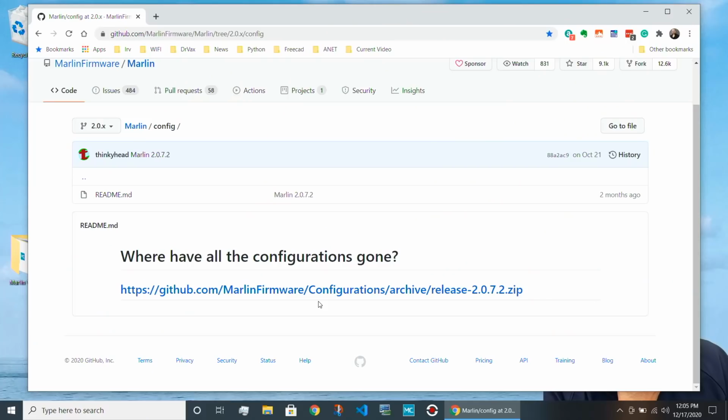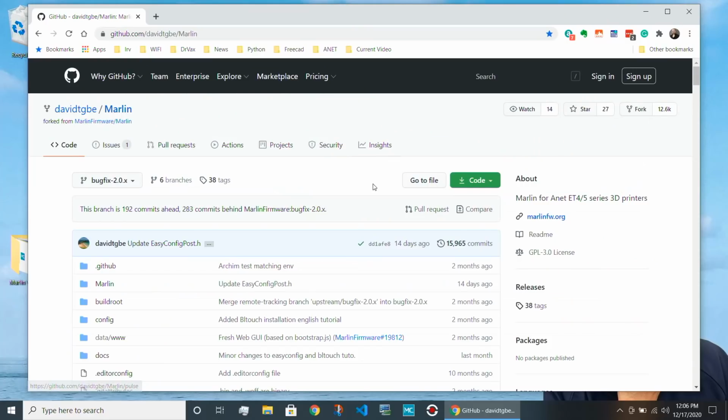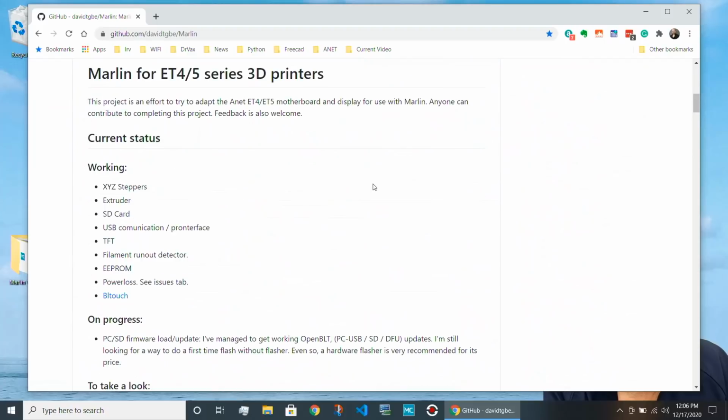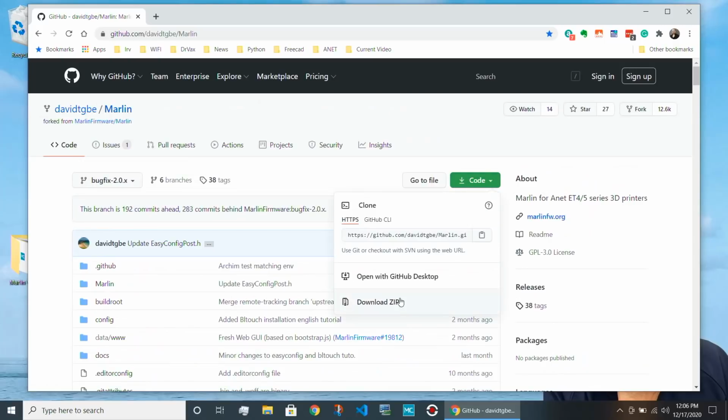Now, in our case, we're going to do something a little different. We're going to go to what's called a fork of Marlin. A fork is where you take a GitHub repository, you make a copy of it, and you modify it for a special case. In this case, David has modified the standard Marlin build for the ET4 5. And so we're not going to start with the standard Marlin build. Instead, we're going to start with his build. We're going to go over here to code, download the zip file, and then open that file in Visual Studio Code. So let's start up Visual Studio Code and see what the next step is.